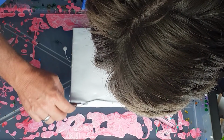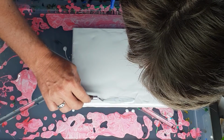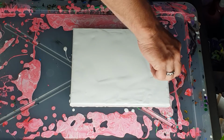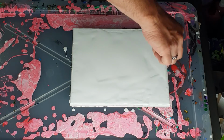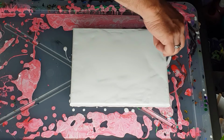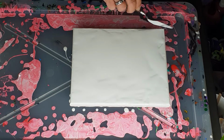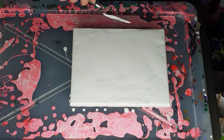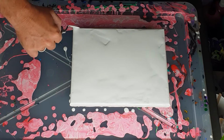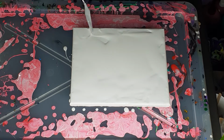So cover it as well as possible, and this is the same technique I do for a big canvas. It's good to see, because normally I do it off camera on the big canvas because it takes so much longer to do. So I use my palette knife and I get every part of the canvas covered in paint. Once it is covered, I know that there are no dry bits, because that's what you want, no dry bits. A little bit more to go with the palette knife. You can use a spatula or whatever you like to do this part. Sometimes I use a palette knife, sometimes I use a spatula. Mix it up.